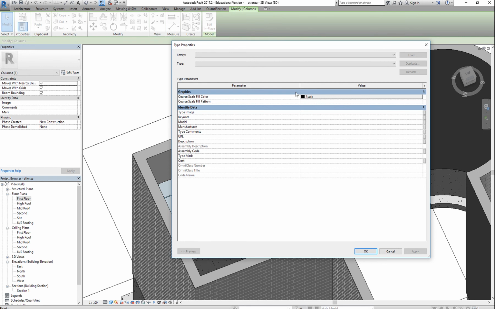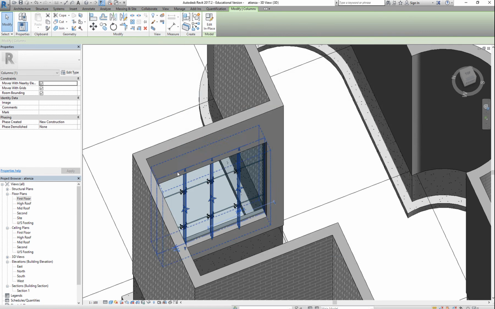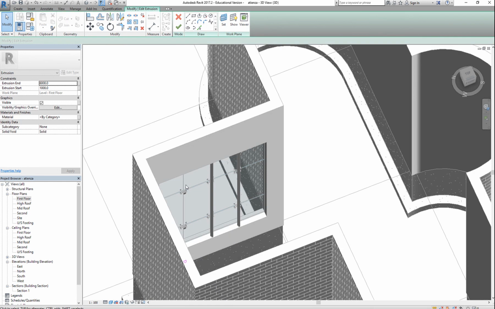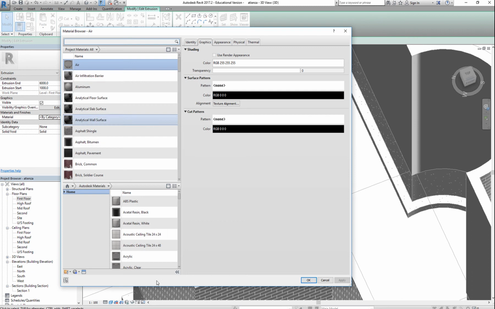Since this should be made out of glass, I think I need to double click on it and change the material here. Change this to a glass material. There you go. Say glass.